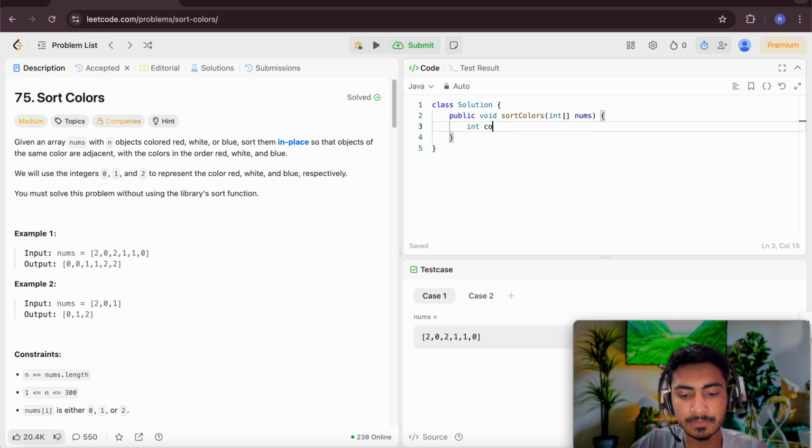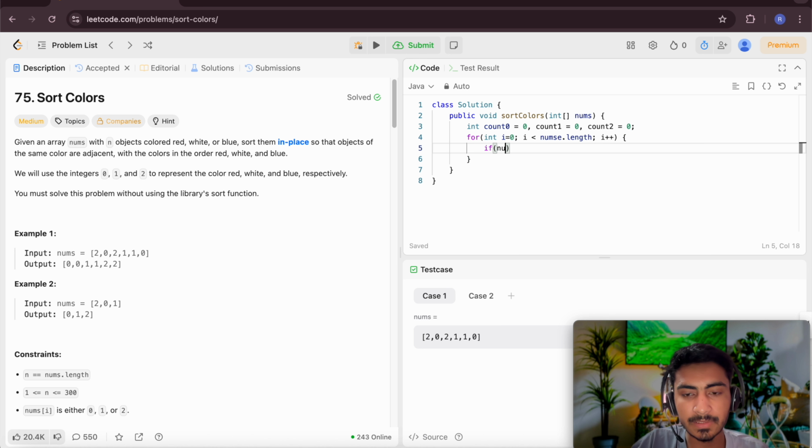I will take three counts: count 0, count 1, and count 2. I will run one loop to traverse this nums array, and if my current number is 0, then increment count 0 by 1.